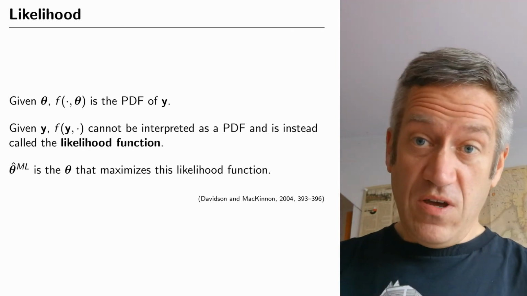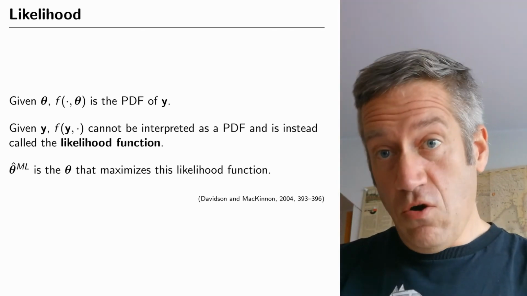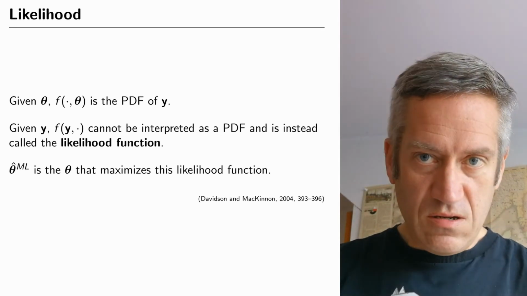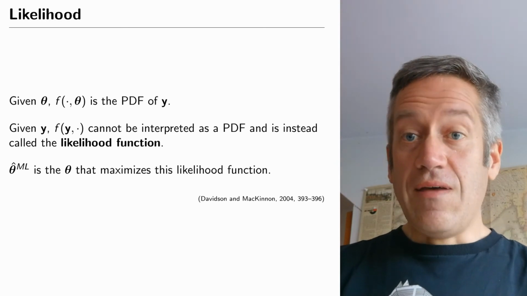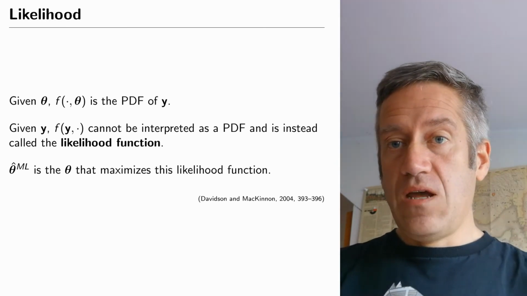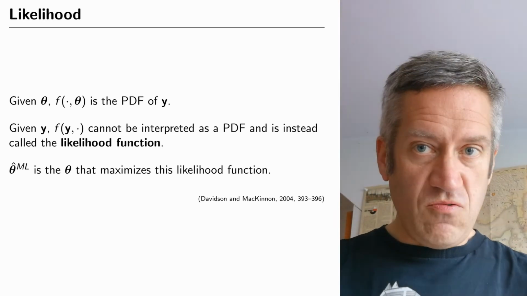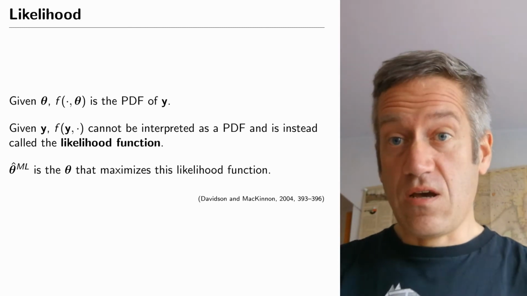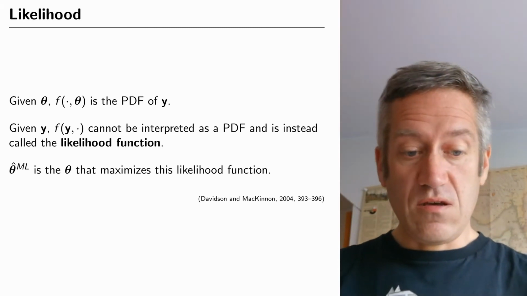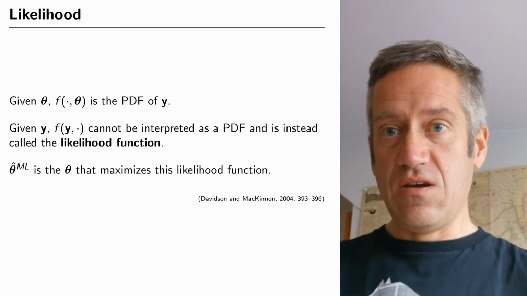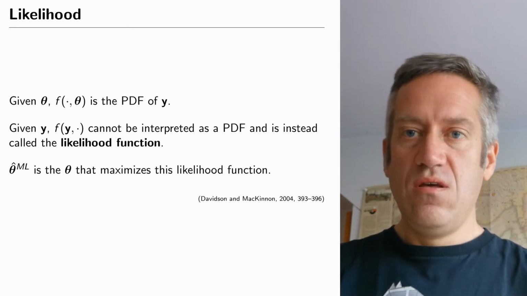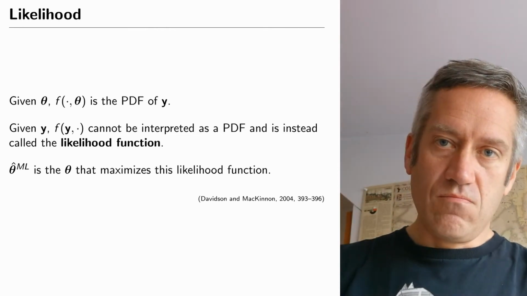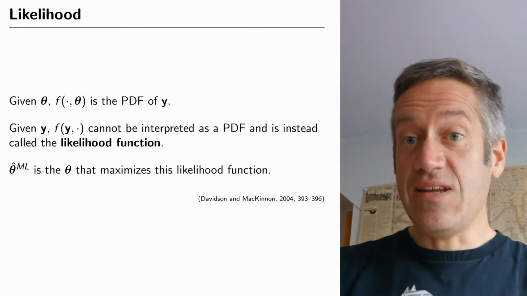But we can also flip the question. We can say, given that we know y, what is the distribution of this mu and sigma squared? And that is a bit like saying, given that I know what I throw with my dice, how many sides does this dice have? Right? So we can say that y is our throw with the dice, and theta here is k, the sides of the dice, and we have this function that is the distribution over the different values of theta that shows you the probability of y. And that's a likelihood function.